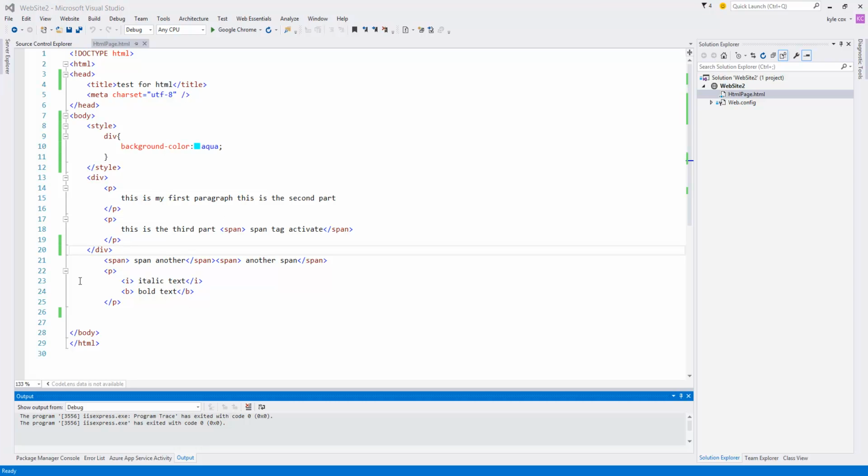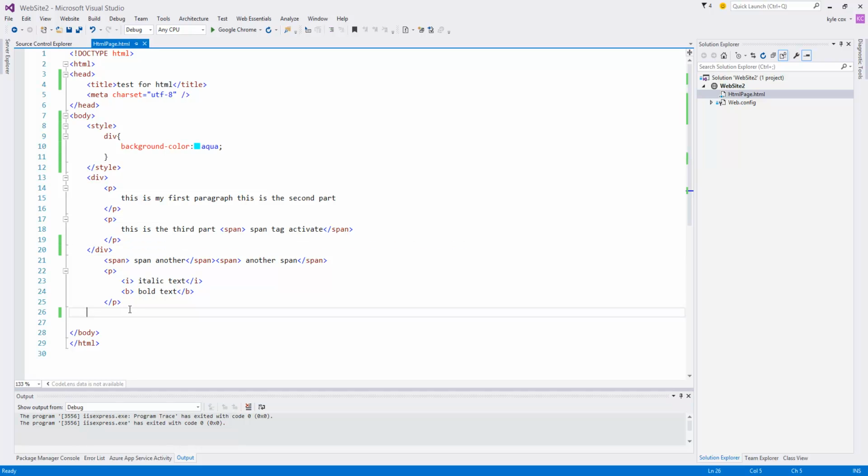So I'm going to be showing you two different types of lists that you can put into your HTML code or your website. So I'm just going to put it here, and I'm going to create a div, because I always like making divs to wrap everything, and then this is an unordered list. For an unordered list you have to put a UL, which stands for unordered list, and inside of it you can have as many list items as you want, which is an li.